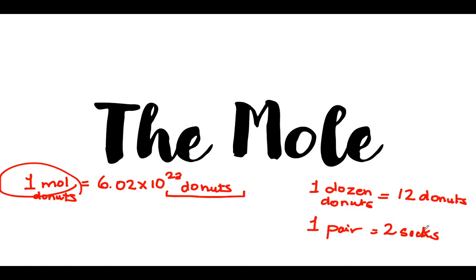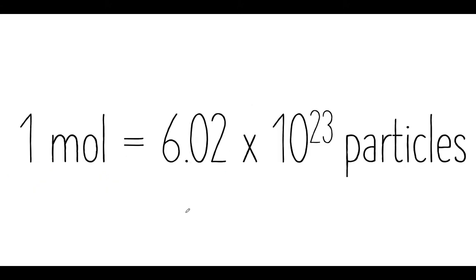So keep this in mind as we're going through these calculations. It'll help you make sense of what conversion factors we are looking at. Now, in the case of this module, whenever we're talking about 1 mole, you will always see not the unit of donuts, but rather particles. Because we're talking about chemistry, we're talking about atoms, molecules, particles. So I know we're talking about particles, but we are rarely going to see the unit of particles.